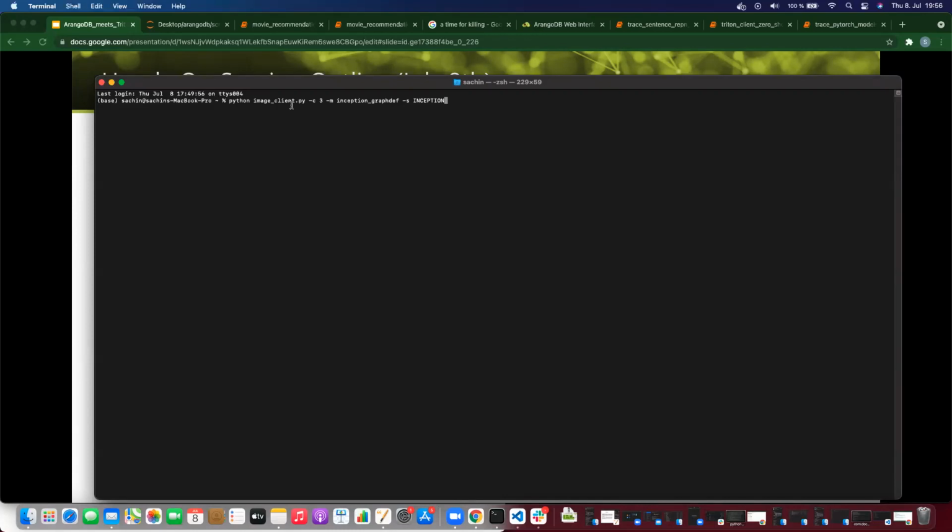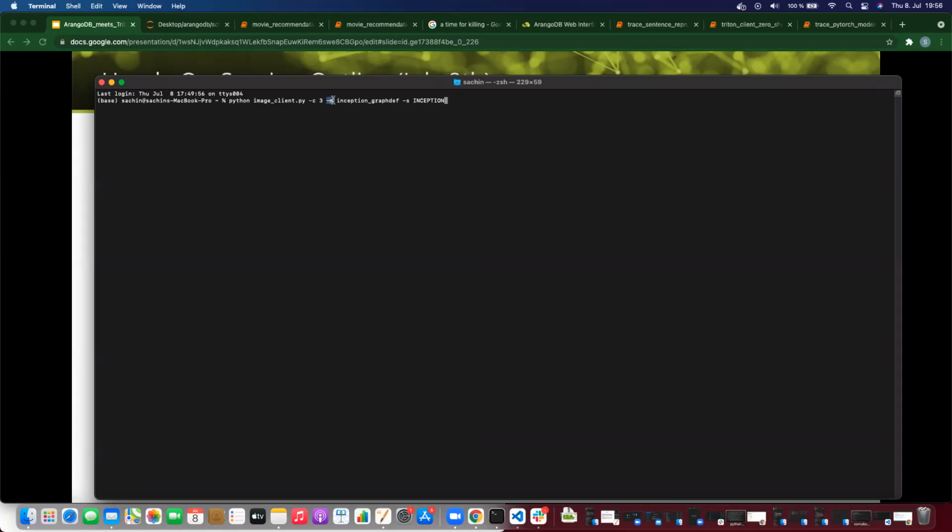This is the client-side script for the Triton Inference Server to interact with the image models hosted on the Triton server. This flag gives you the top 3 classification scores, or if you change it to 4, it will give you the top 4 classification scores.